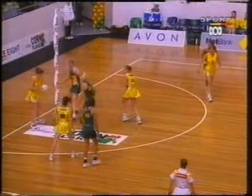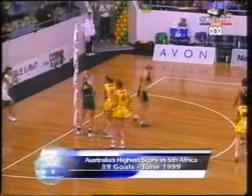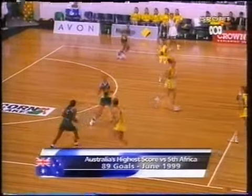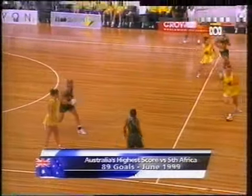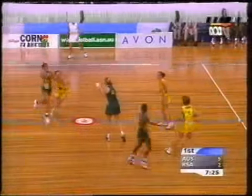Steve, you've got to point out, halfway through the first quarter, a 5-2 scoreline against Australia. That is a very creditable scoreline to keep Australia to 5, and the margin so narrow against the world champions is already to South Africa's credit. So if they could sustain this across the match, we'd have a wonderful Tri-Nation series in store.